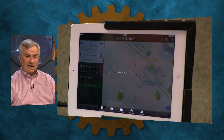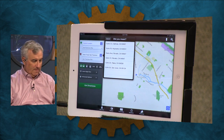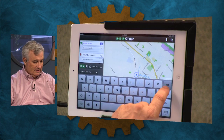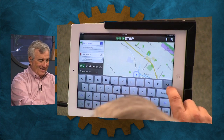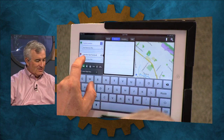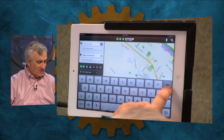Well, there is a Sutro Tower in San Francisco, isn't there? Yes, there absolutely is. This is not good. It's not recognizing it. I don't know that it would consider Sutro Tower a place to go, though. Let's do... where should I go? Cafe Biron. Yeah, okay. You go there a lot. B-I-R-O-N, it's a hotel, right? Why don't you do Coit Tower? That's what I was thinking of, Coit Tower. Why didn't you stop me? Well, because I thought maybe he wants to go to the radio tower up on the sunset. Oh, there is a radio tower. You're right. Yeah. So we'll just pick somewhere.